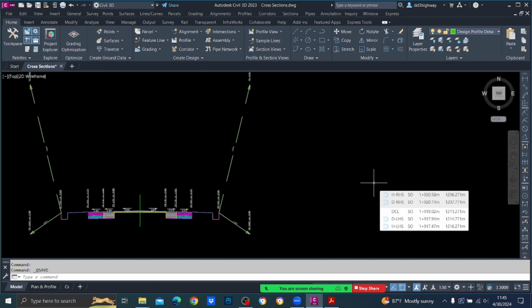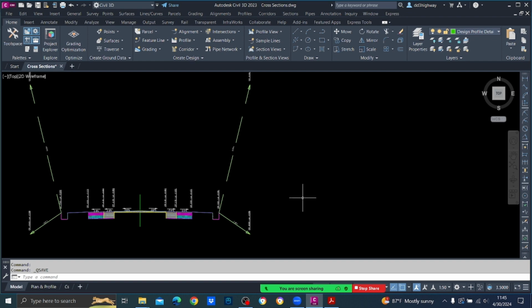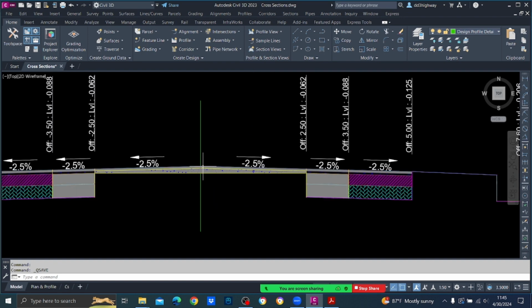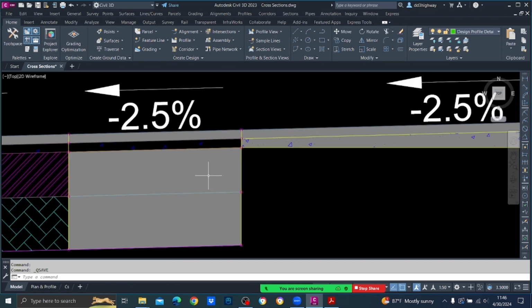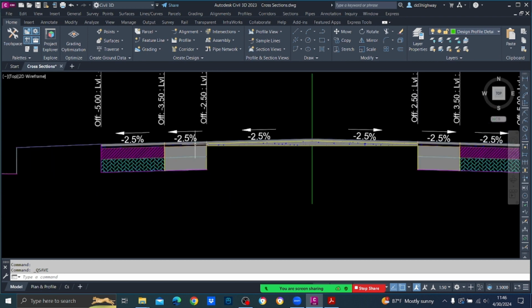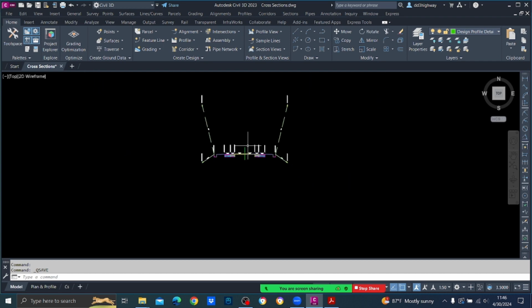Now once you create the assembly, you will have to change this. What do you have to change? Now can you see that your binder course is like ABC? We have to change these shadings as well. It is very easy. How are you going to do that?